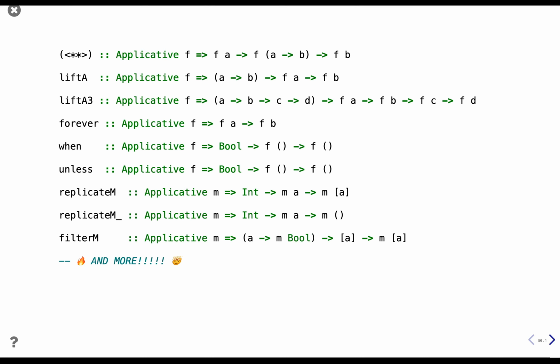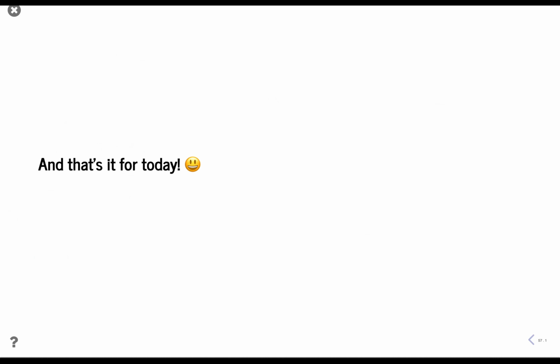You just have to import either Control.Applicative or Control.Monad. It's dramatic the number of functions we unlock by creating an instance of applicative. So many, in fact, that we couldn't cover all of them. The power that this abstraction provides is huge. Use it responsibly. And that's it for today.